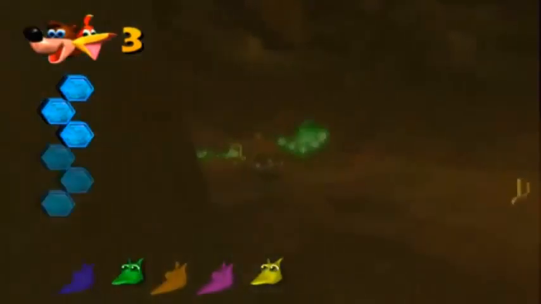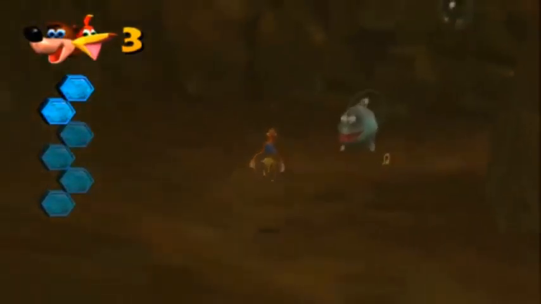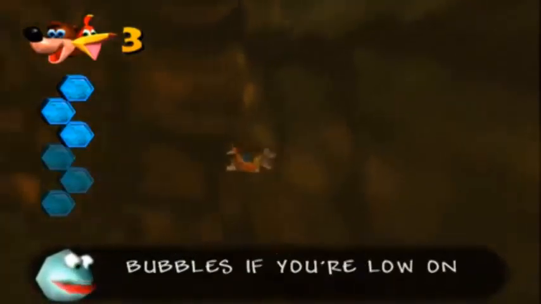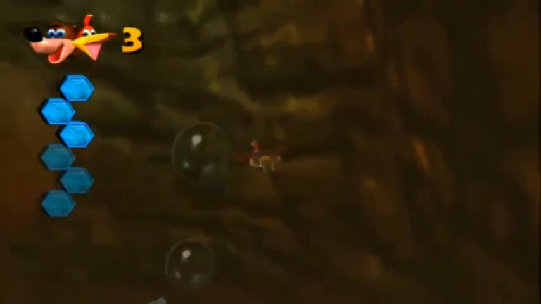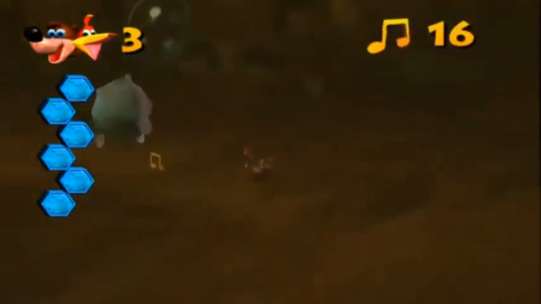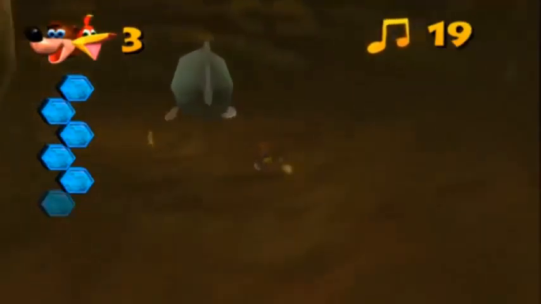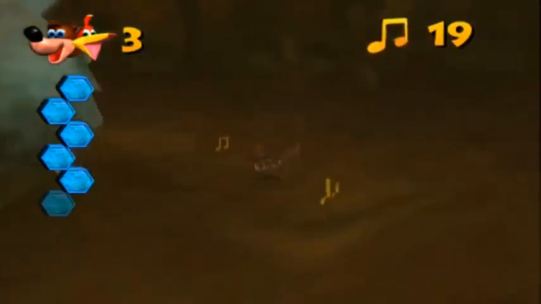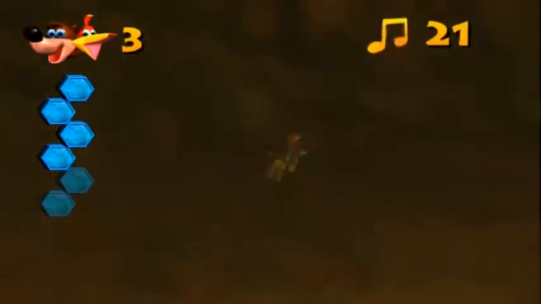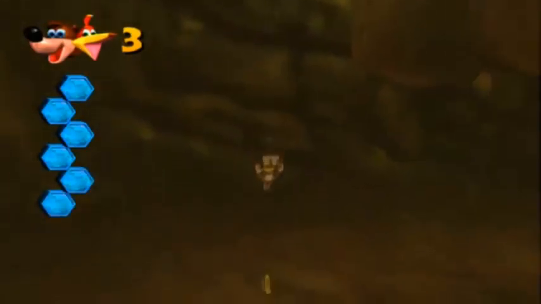And there's a green second Jinjo. Oh yeah. And these bubbles are in fact oxygen. Alright, just like that guy says. Alright, there we go. Alright. So, let's collect these. There we go. Here's another one. And we have to turn around for this one, this last one that's in the water. Let's grab that.